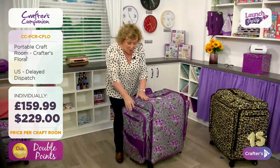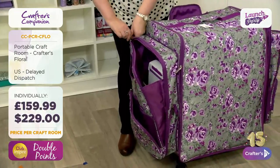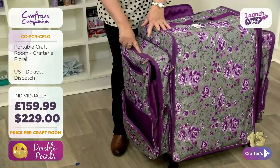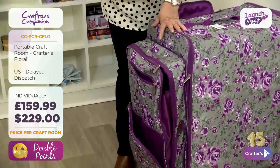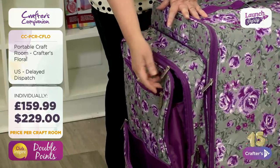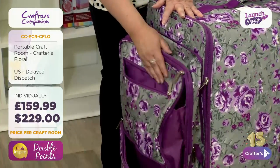Now, one thing I want to mention, when you see me using all of these zips and taking you around and showing you what you can use the craft bag for, there are zips everywhere. The zips that I have specified and tested are really high quality, smooth operating, industrial quality zips. So they're not going to give way when you're using them regularly and unzipping and re-zipping them to get in and out of your bag. You've also got these really fantastic industrial little zipper pulls on here, a nice big size, so it's always very easy to get a hold of and move your zip. And of course, printed with Crafter's Companion. It has to be, doesn't it? So that's what you've got on this side.